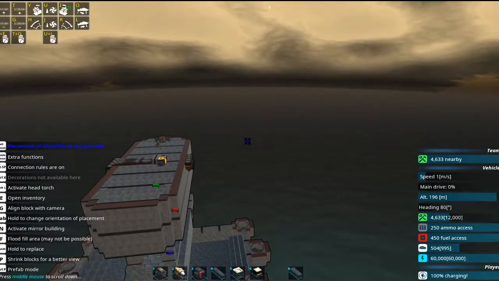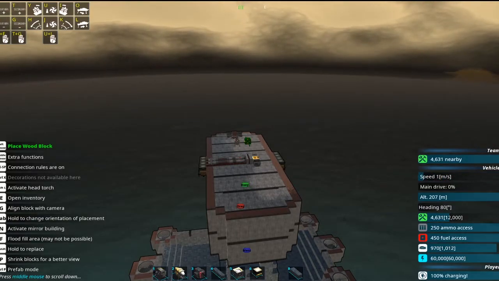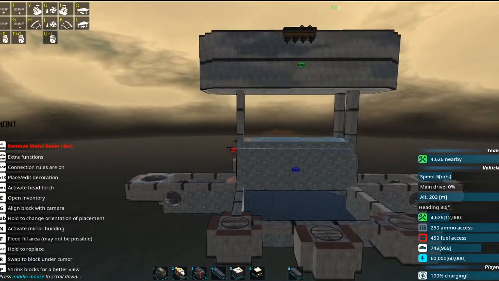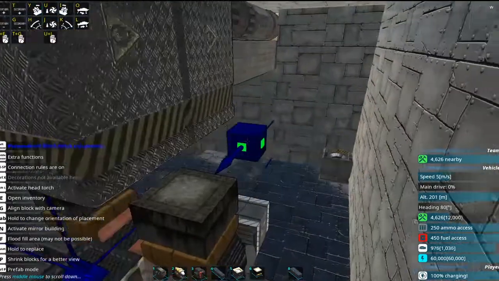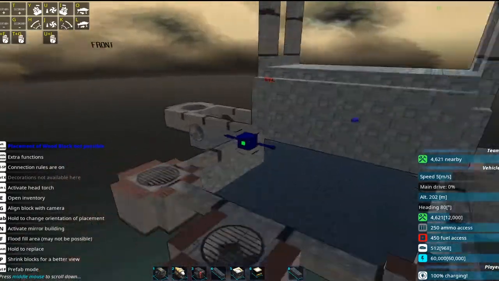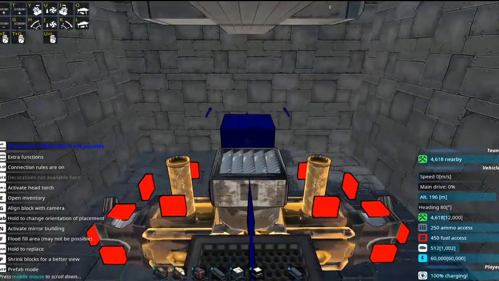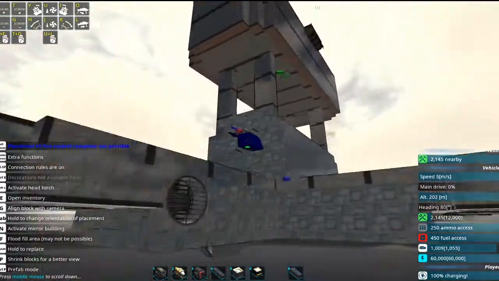So I'm gonna go ahead and do some modifications because we do have 4.6k and I'd like to spend some of that. I'll see what kind of changes we can make, and then hopefully we'll get ourselves in a couple of fights and score some resources. So I'll be right back. All right, welcome back. That was a bit of a building time.